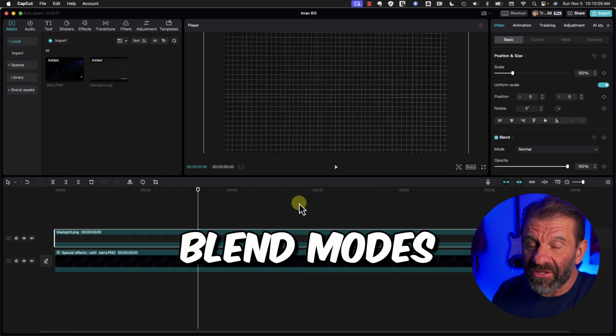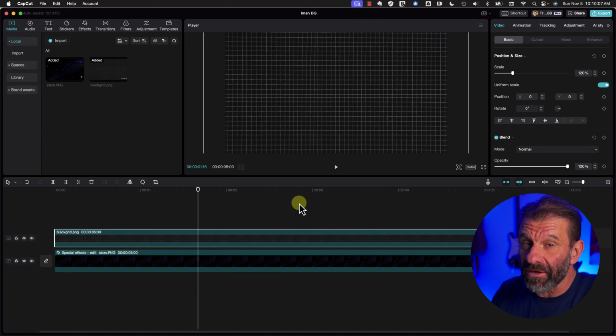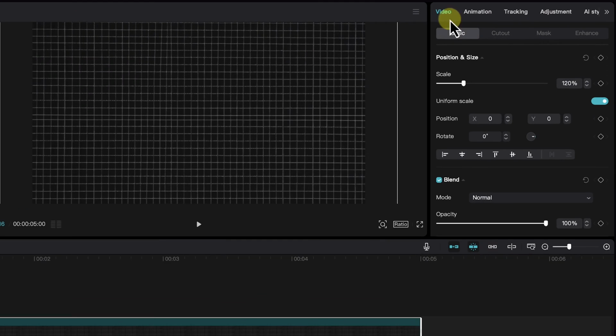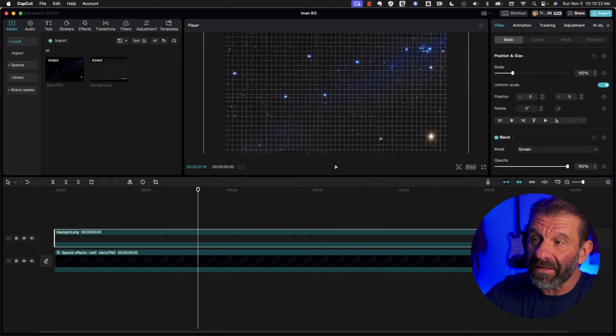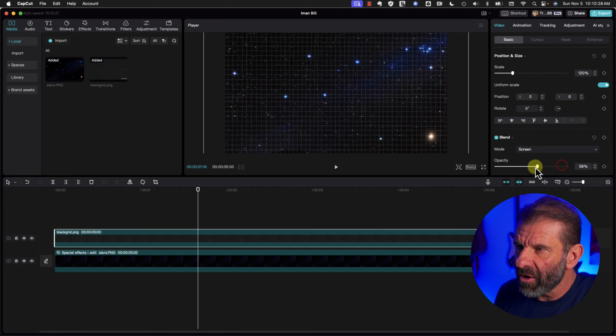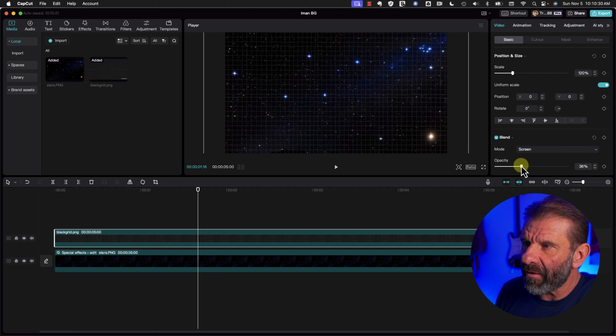With this grid on top of the starfield, I can't see the starfield because this grid has a black background itself. I'm just going to make sure it's highlighted in the timeline, jump over to Video, Basic, Blend, and here I'm going to select Screen, and it'll make the black stuff just go transparent. And then bam, now we can see our starfield behind the grid, but the grid's pretty overpowering, so we're just gonna bump the opacity down quite a bit. And now we have something that's looking, you know, a lot closer to Iman's.